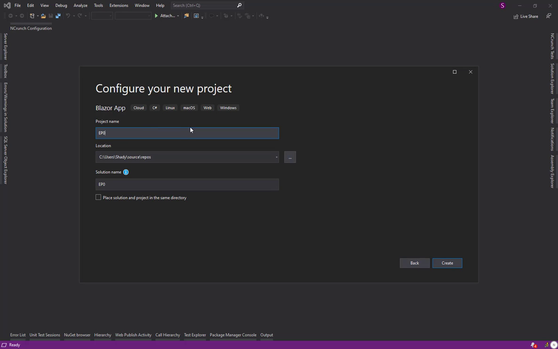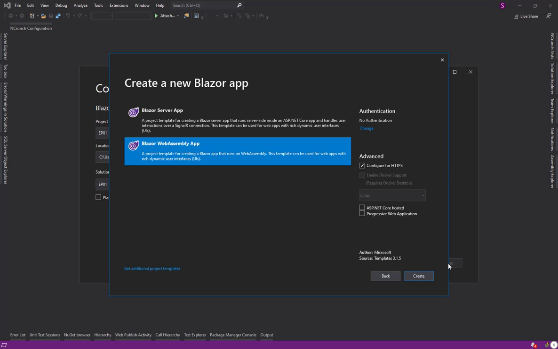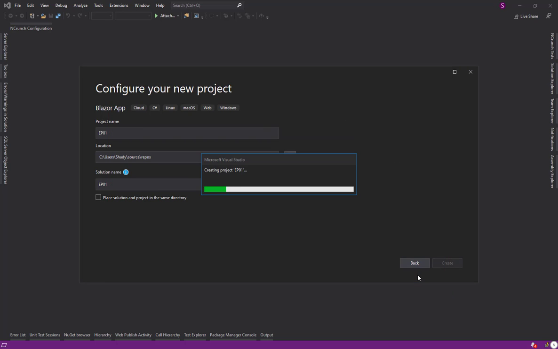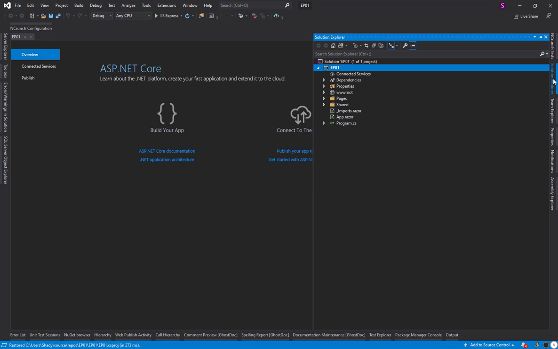Then create. You see there are two options: Blazor server app and Blazor WebAssembly app. We will choose Blazor WebAssembly app and HTTPS. Then create. Now it's created.